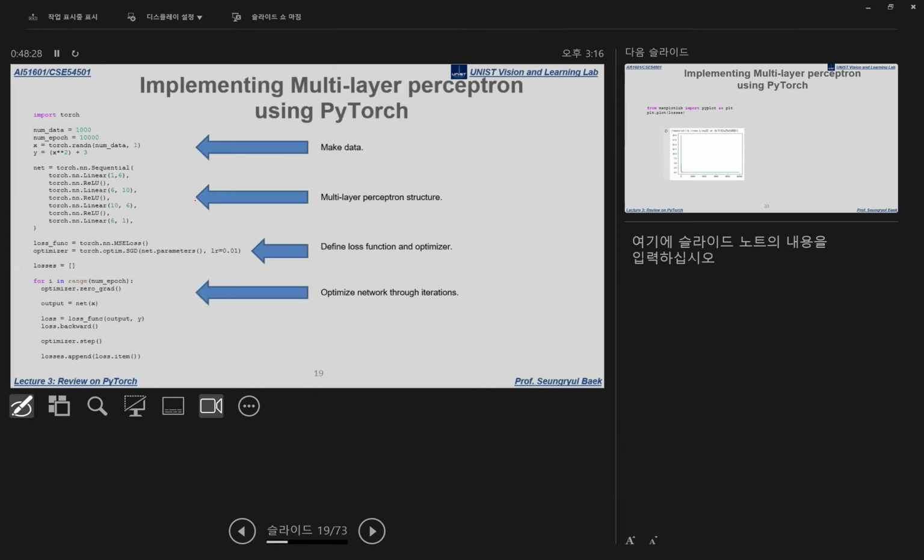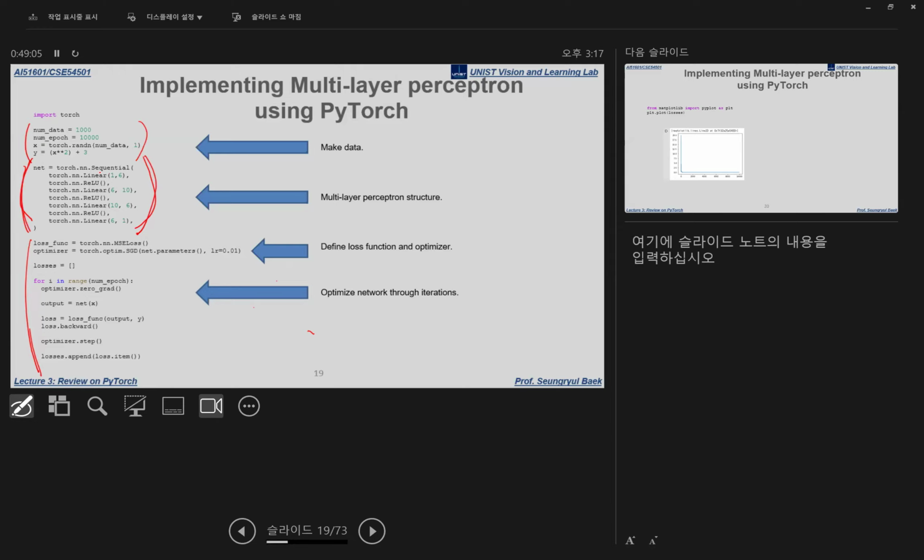And when implementing these MLPs in the PyTorch library, the thing you have to do is just change the network definition. The later part is the same as the linear regression code: the training code, the definition of the loss and optimizer, and the for loop are the same as what we implemented for linear regression. What mainly changes is the network architecture and the data generation part.